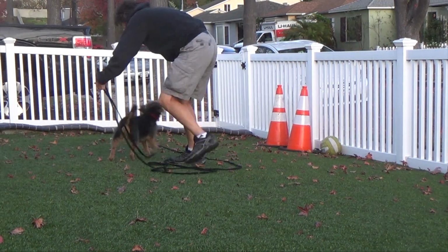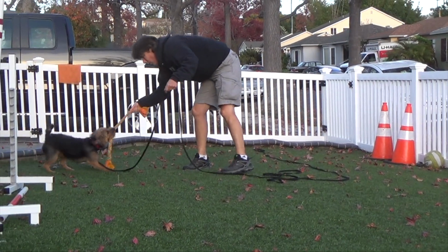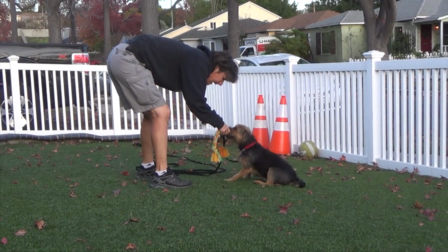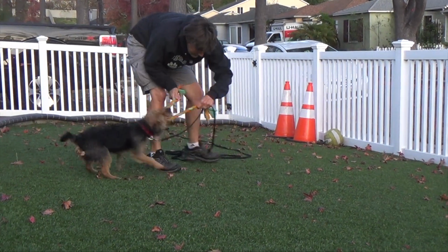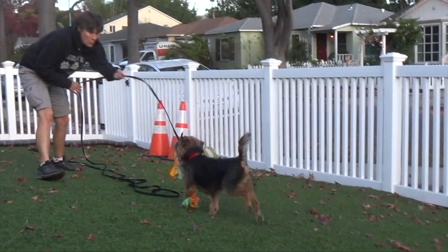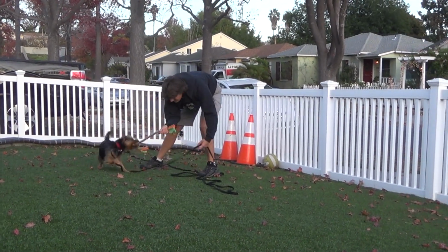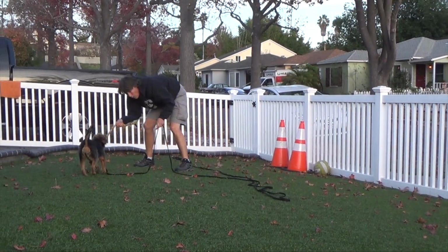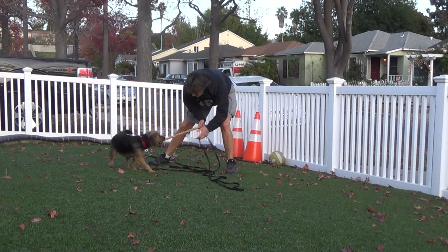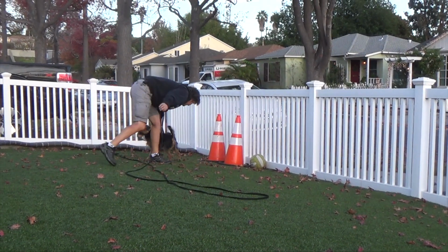When we talk about engaging our dog, we want our dog to be engaged in whatever it is that we're doing, but we want to make sure that they can still think and make good choices. So there's what we call a balance between low drive and something we call over threshold, or high drive. Our dogs have a hard time if they're low drive, and they would have a hard time if they're absolutely losing their mind. They can't concentrate, they can't think, they're really over threshold with whatever it is we're doing, and they just make really poor choices. So remember, we want that balance in the middle, and that's us working with our dogs to get that. So we don't expect too much in the beginning.